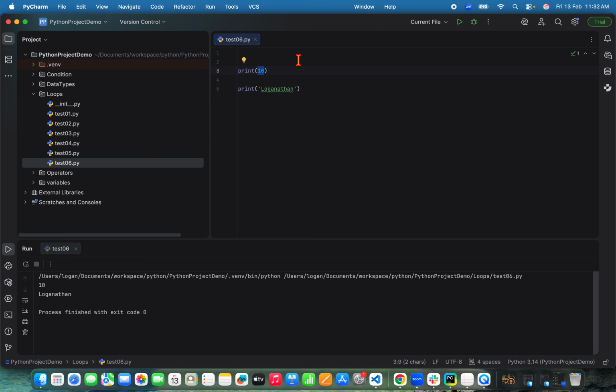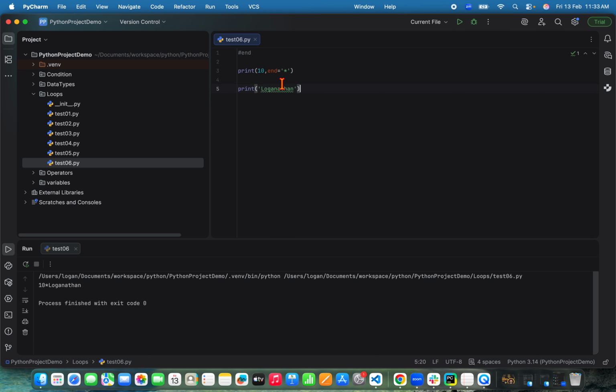Yes, we can override it. That is when we use the end keyword. So I'll repeat it. The print function prints the value given inside it, and then by default it adds a newline character as the end. So what is meant by that? Say print 10 comma end equals \n. This is what it does. Even if I don't give this, this is what it does. So there is no change in the output, right? With and without this end, no change, because here also I'm saying end as \n. Now I'm going to override it. Instead of \n, I'm going to say star. What will happen now?